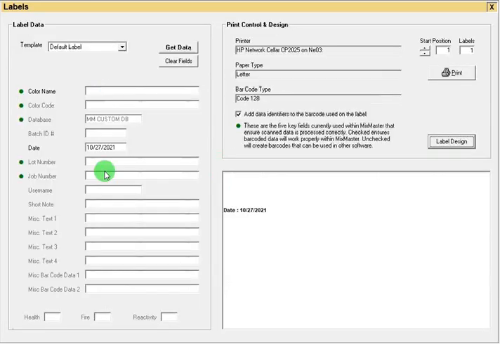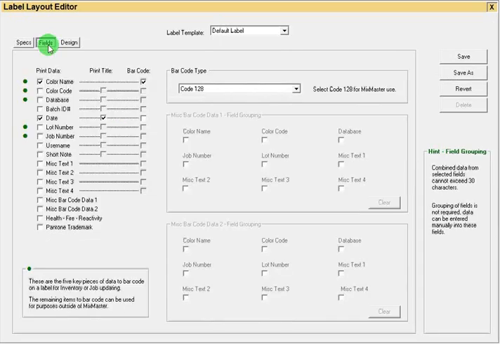And then of course what I will have now is an additional piece of information on my label. I now have my color name with the barcode, and now that I've added the date, I can see that this will be the secondary piece of information that will be printed on my label. Once again, print it, test it, confirm, and if everything looks good, return back to label design. Proceed to fields, and then choose what other item you want.